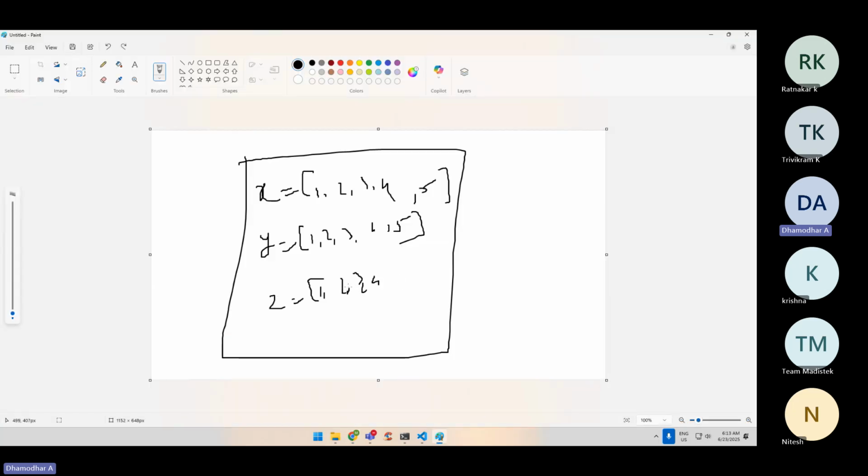But as we have assigned the object directly, it refers to this object. This is nothing but pointer reference. So whenever we make modifications to y, it will affect z, and whenever we make modifications to z, it will affect y too.